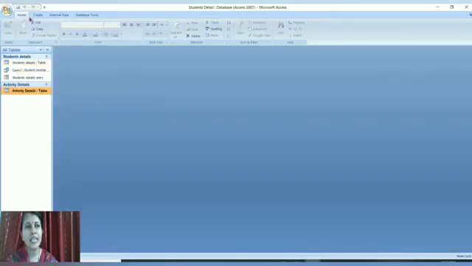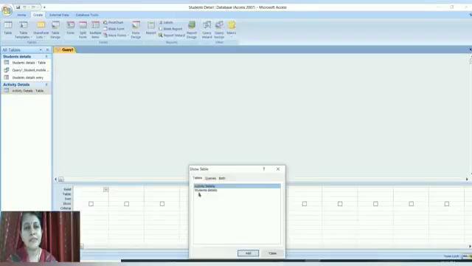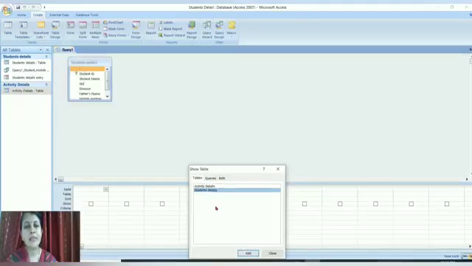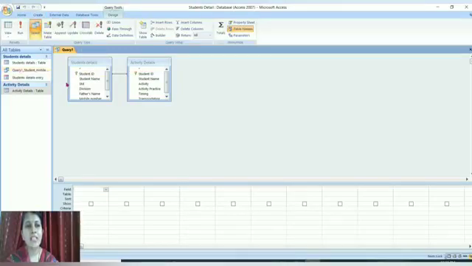Now I want to create a query. Click on the query design. You can use the tables. Now I am using two tables, and they have a relation, with student ID as the primary key. You want the query for student ID, student name, standard and activity.